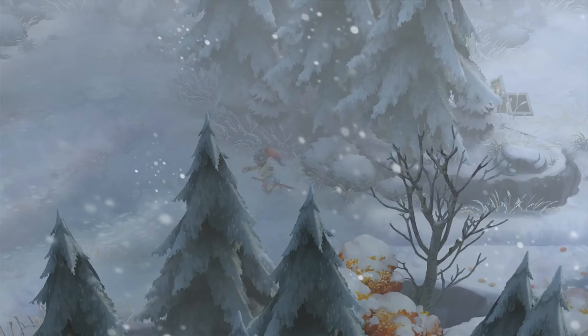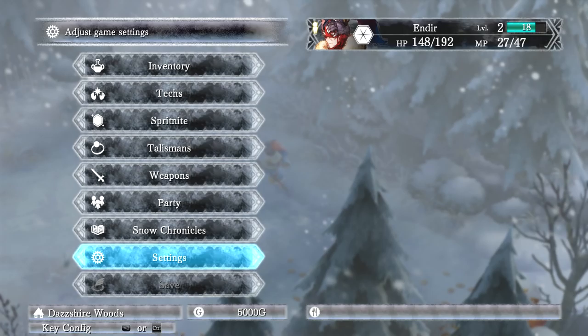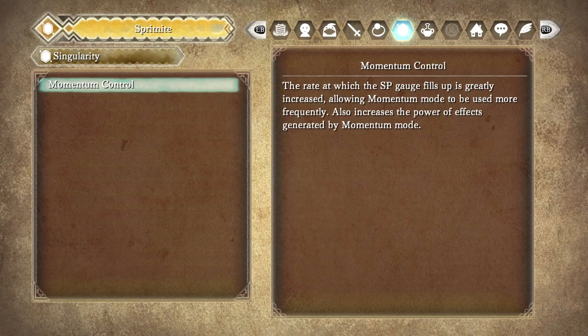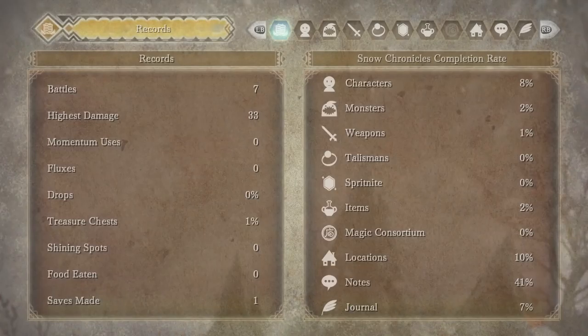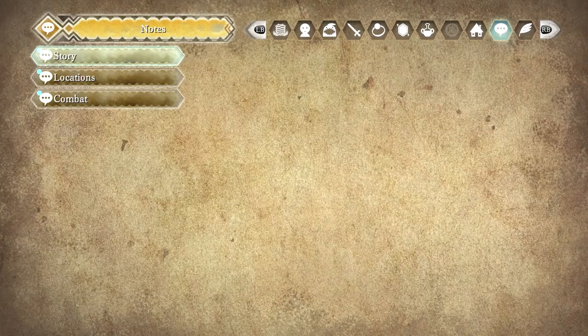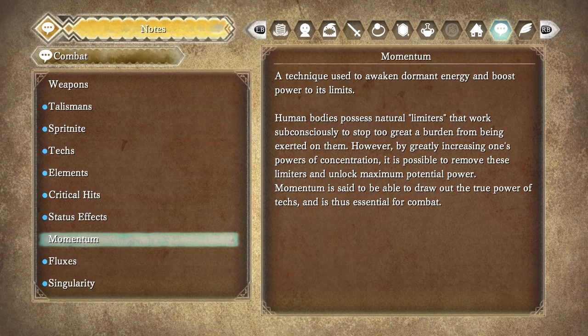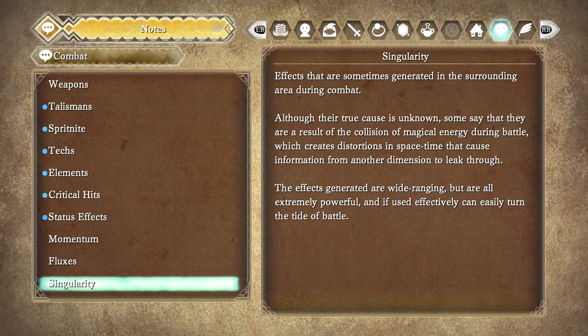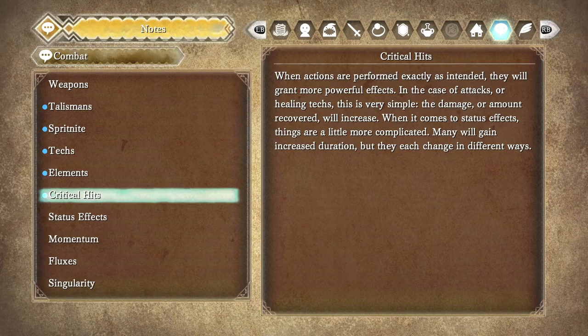I wish there was a way to, like, maybe there was something in here. Is this bonus effect? Momentum. Natural limiters at work. Blah, blah, blah. So that talks about momentum. It doesn't tell me how to do it at all. Terrible guide.